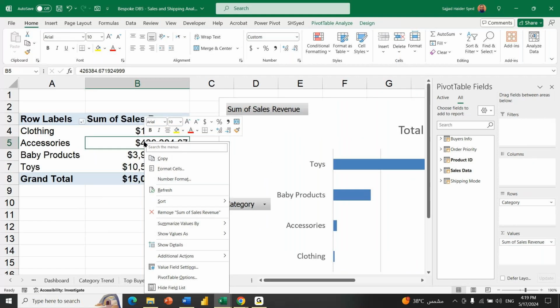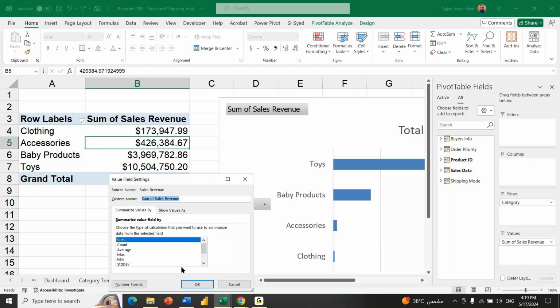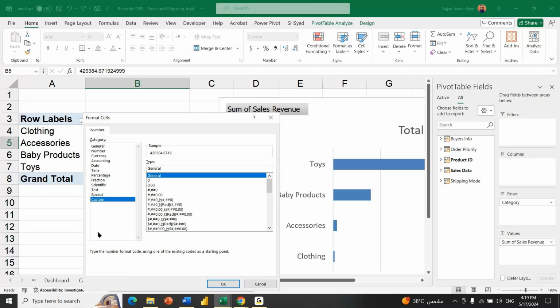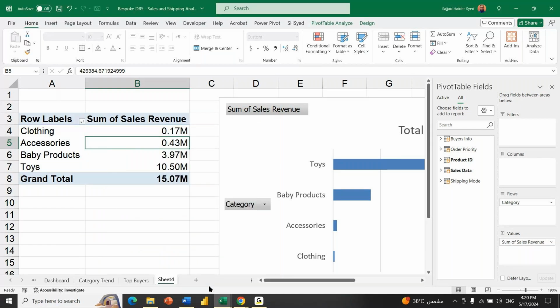I go to value field settings, then number format, and then custom format. I don't know if we did this before, but this custom format I like very much. I'm going to enter 0.00, comma, backslash m, and then I say OK, and OK one more time. Now this looks like millions.